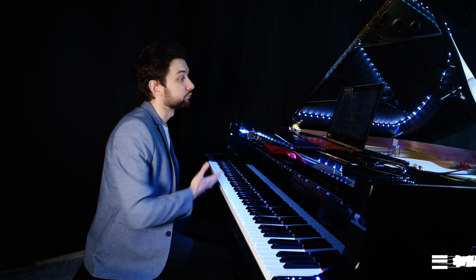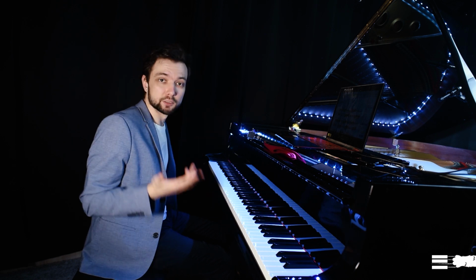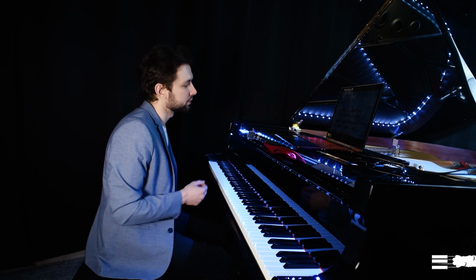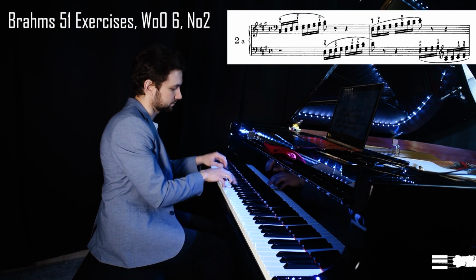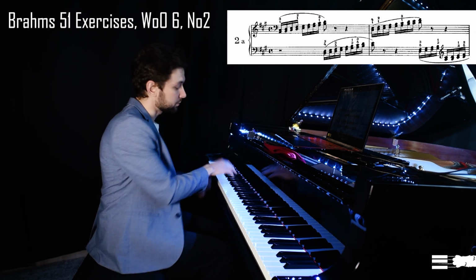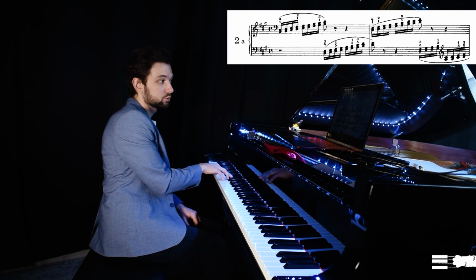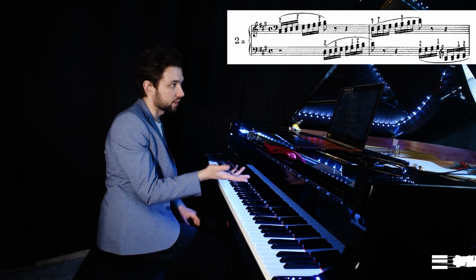So basically, when you have to play legato in double thirds, you can't provide it in both voices. It's a very similar story to the Brahms exercise. You have to play that legato. It's not possible to provide legato here, for example, because you have to change positions.